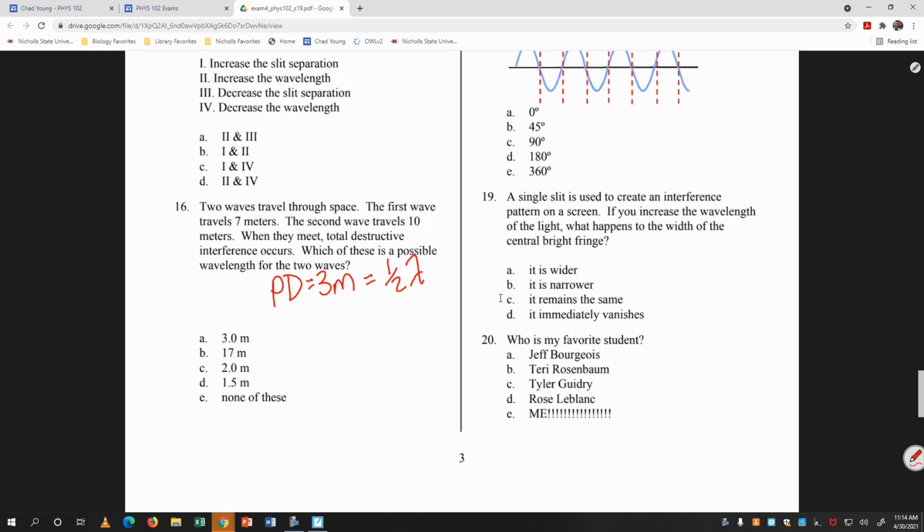Right, 3 meters is 1 full wavelength plus a half a wavelength. Right, okay, thank you, Sam. Just had a brain fizzle. So that means that I travel 2 meters, that's 1 full wavelength, and then I travel an extra half wavelength, so it's 1.5 wavelengths if it's 2 meters. Okay?